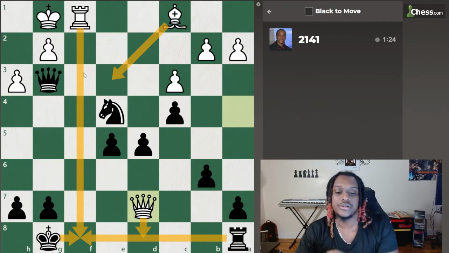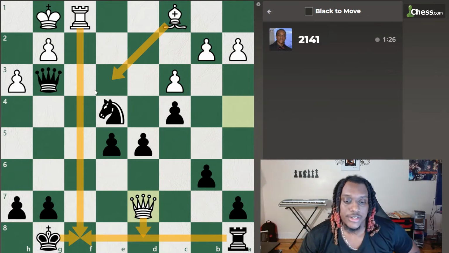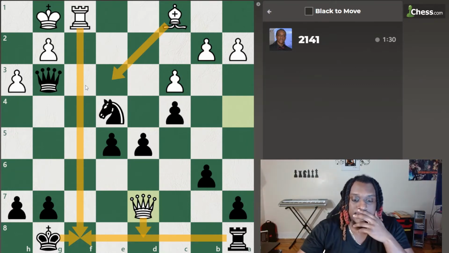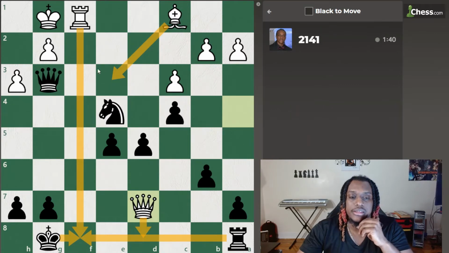What should I do here? I have no idea what I should do here. Oh man, this is so tough. Okay, so queen. Queen's not trapped in nothing. He can escape. What am I supposed to be looking for?